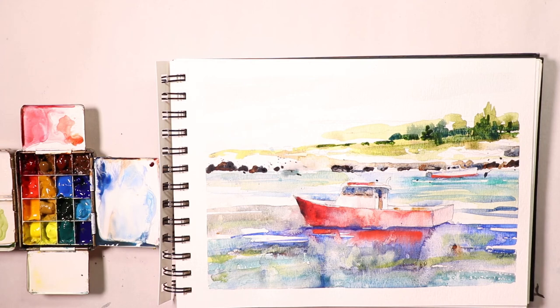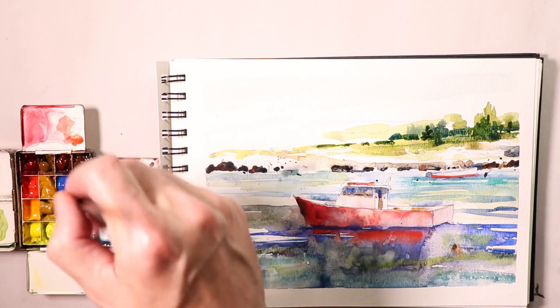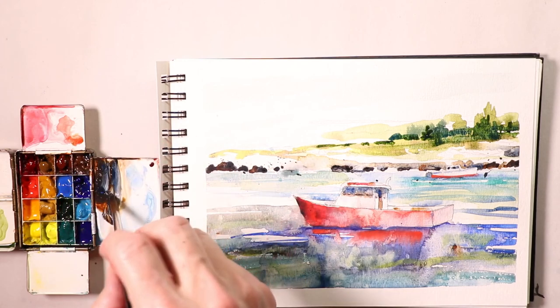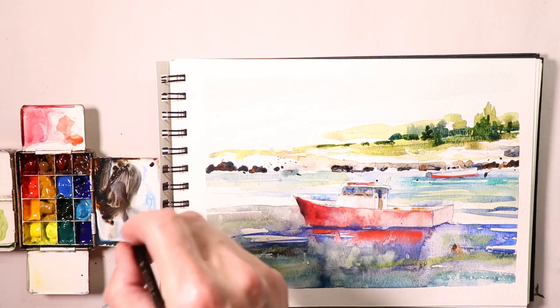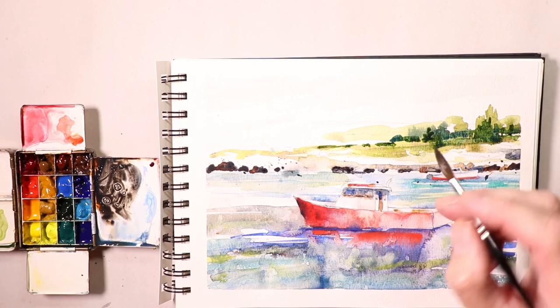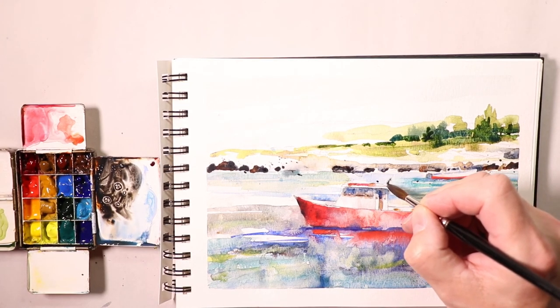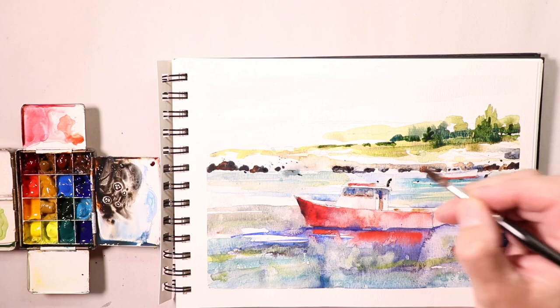Okay, we had a great time. Good luck with this painting, everybody. Have fun. And if you can even do this with one of your sketchbooks that you have, it's got to be watercolor paper, though. So remember, use a watercolor sketchbook or a mixed media sketchbook. This wouldn't come out really good if you're trying to do it on a regular drawing paper.